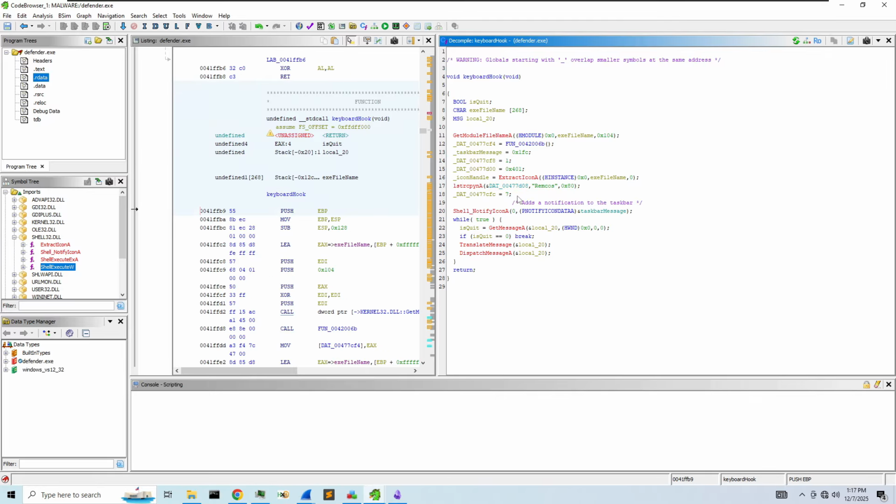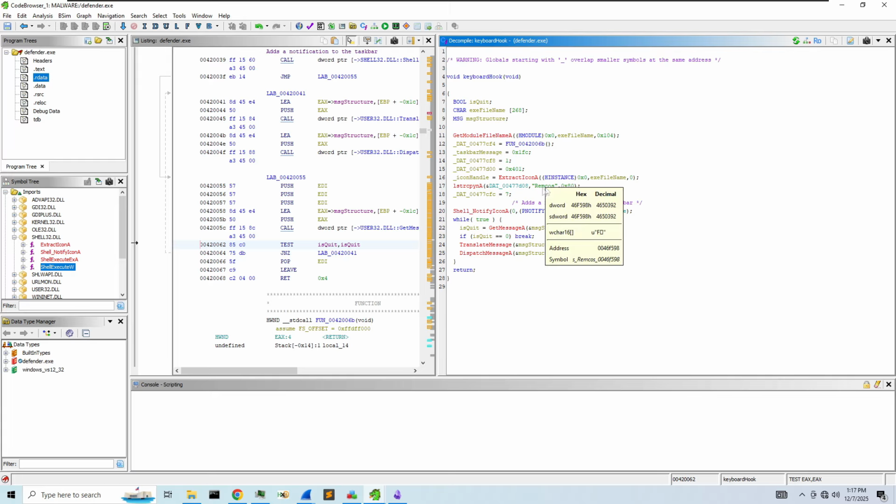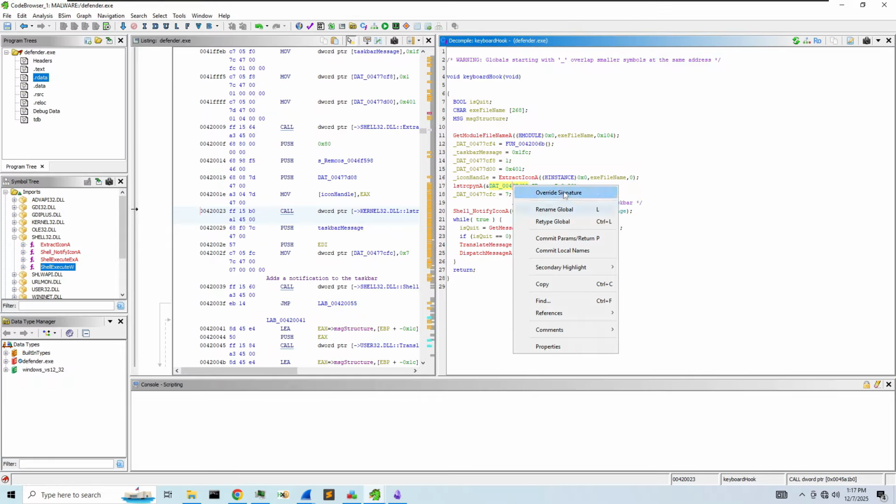Whoa, what's happening? And then what's the first value? A pointer to the message structure that receives messages. Okay, so message structure. hWnd, filter min, filter max. Okay, this is actually coming together. I'm pretty sure this is the keyboard hook. I just wish I knew what this was. My best guess is this is the folder, like the program data folder, or the users folder, because obviously it dumps to both. I don't know. Let's see.